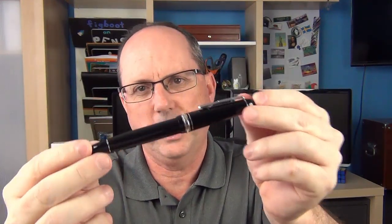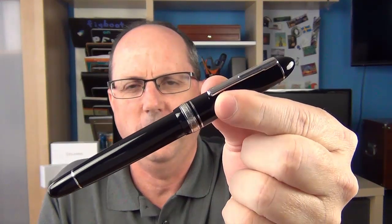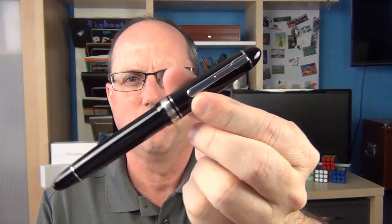Just like the Montblanc, this is made out of resin. Montblanc has their 'precious resin,' which feels very nice and high quality, and I wouldn't say this resin feels as good as the Montblanc resin, but it by no means feels cheap — it's decent quality. This comes in two models: gold trimmed as well as rhodium plated. This obviously is the rhodium plated. I went through a Japanese retailer, and the cost for the rhodium plated was $177, while I believe it was around $149 for the gold trimmed model. Other than the trim, they're identical from what I could see.